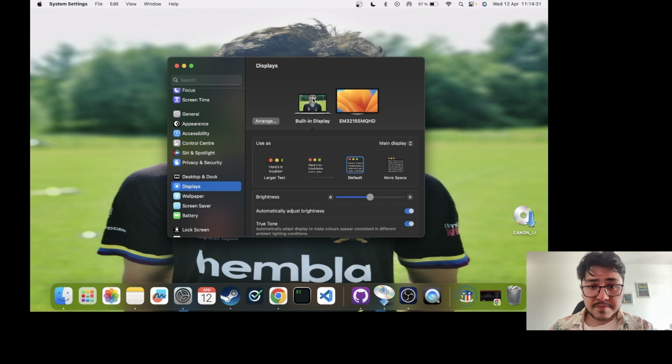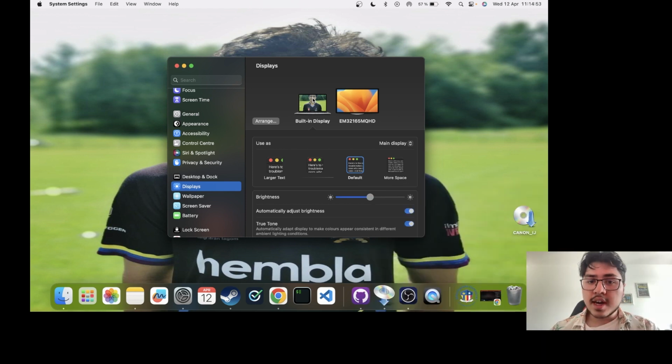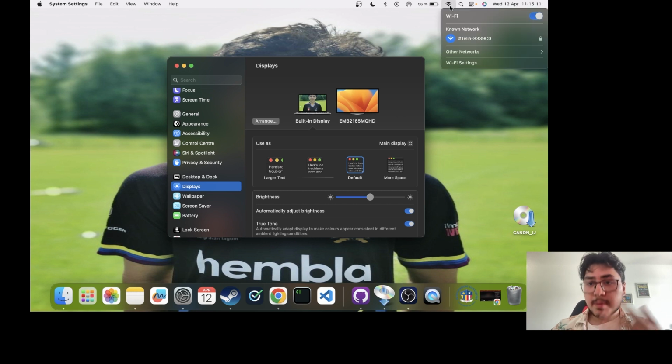Our next topic is Apple TV as an extra display. I can't really show you how to do it because I don't own any Apple products. We only use Android or Samsung. So that's why I'm going to try to explain to you how it works. First of all, you should make sure your MacBook is connected to the same network as your Apple TV. Right now, my MacBook is connected to Telia. What I have to do now is to make sure that my Apple TV is connected to the same network.